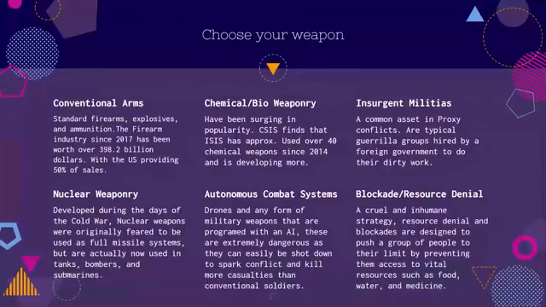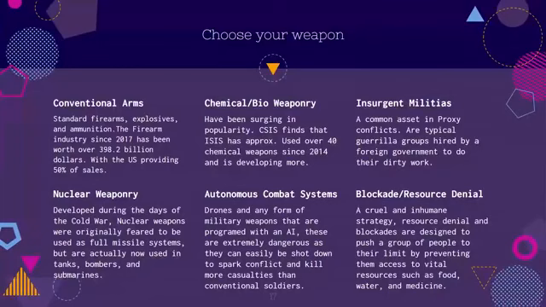Now let's look at the most common tools to use in warfare. First, conventional arms: standard firearms, explosives, and ammunition. The firearm industry since 2017 has been worth over $398.2 billion, with the US providing 50% of sales. While the US is a big arms supporter, we have very hypocritical arm policies — we can sell arms to countries like Saudi Arabia, and they can use them to commit war crimes. It's because of this that 70% of Americans are against us selling arms. This is something we need to really consider when we talk about the military-industrial complex — the essential idea that we make money off of death and war.